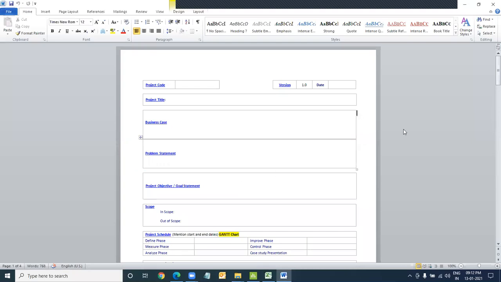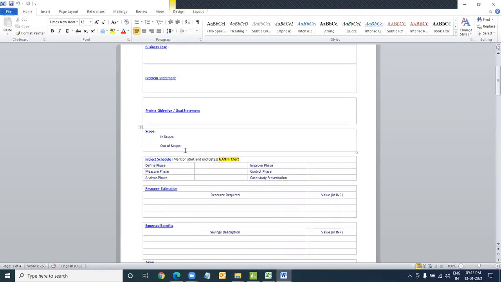So for that sake, a couple of pieces of advice here. Pick up any business problem that comes to your mind. If you can't think of a problem, well, please be my guest. The same restaurant example is ready for you. My problem is that we have fewer people coming in. My waiting time is very high, and that is the business problem. Currently, my average waiting time is 20 minutes, and I would like to reduce it to 10 minutes. That's the project.